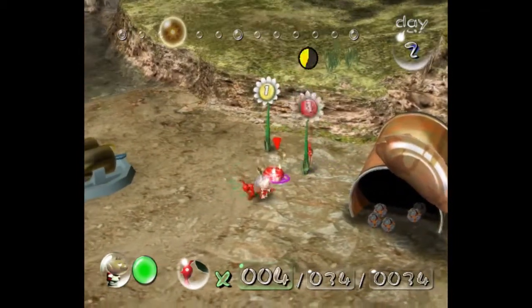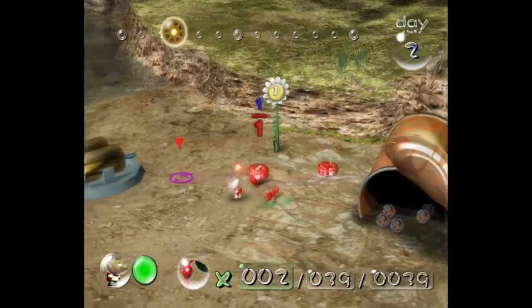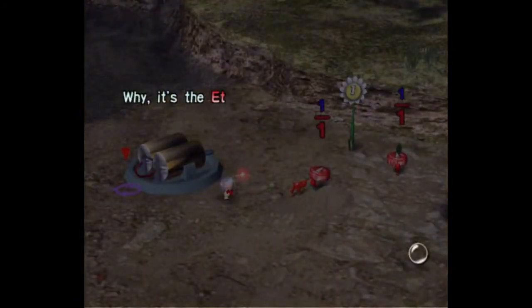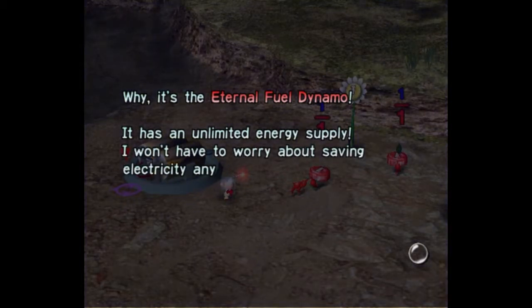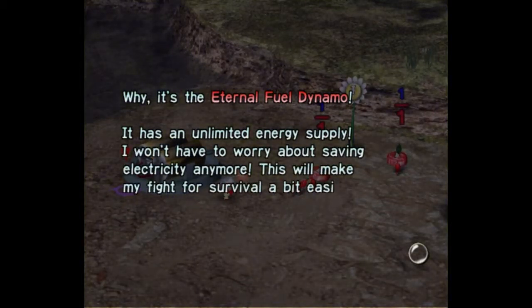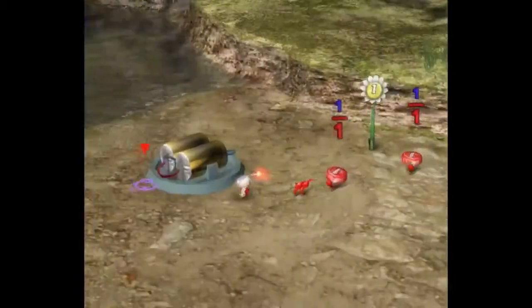Now those were the dwarf Bulborbs. That big guy that we just avoided is a big Bulborb, I believe just known as a Bulborb. Oh, hey, it's the Eternal Fuel Dynamo. It's another piece of our ship, and I guess like all the other ones, we just gotta collect it.